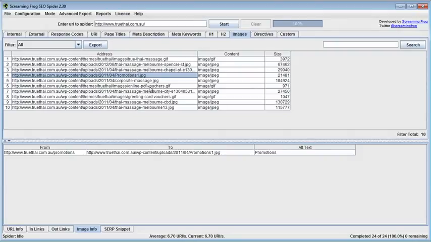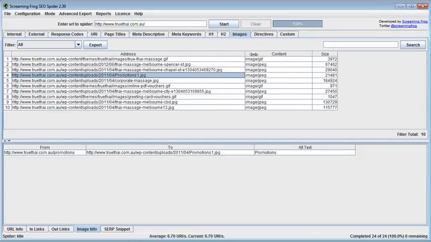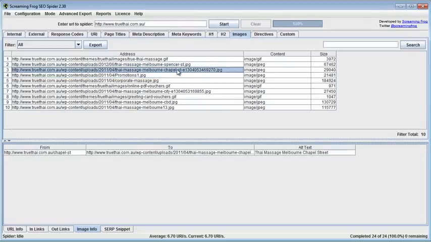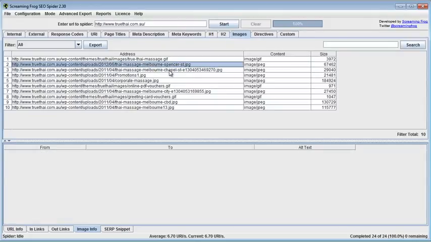If they do, how did they optimize their images? Can we see if there are any weaknesses? As we can see, there's something here that doesn't actually make sense. There's an image here, and there's also an image here, with all these random numbers and so on. As far as image optimization is concerned, this is not smart.